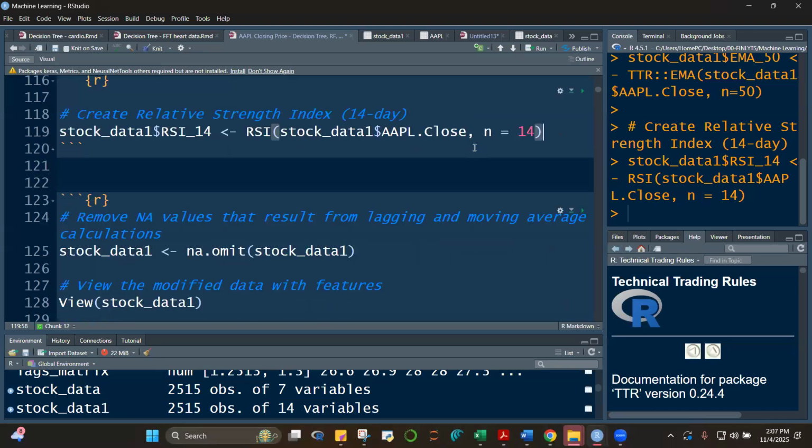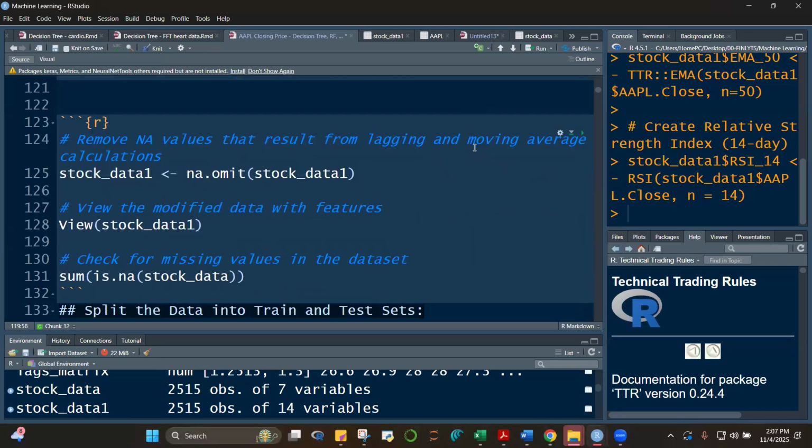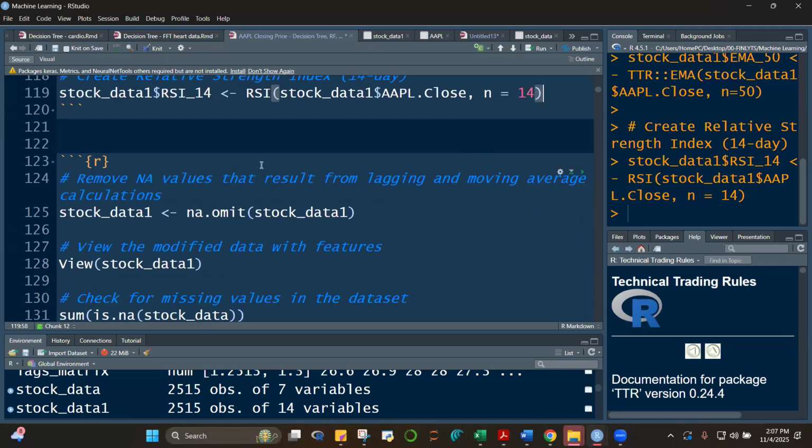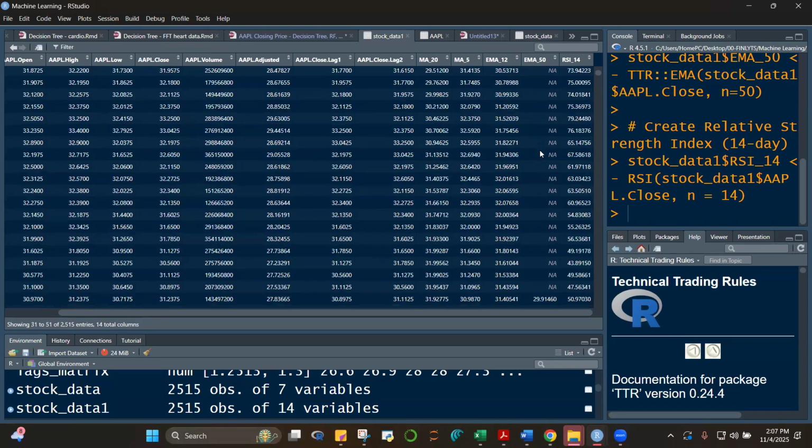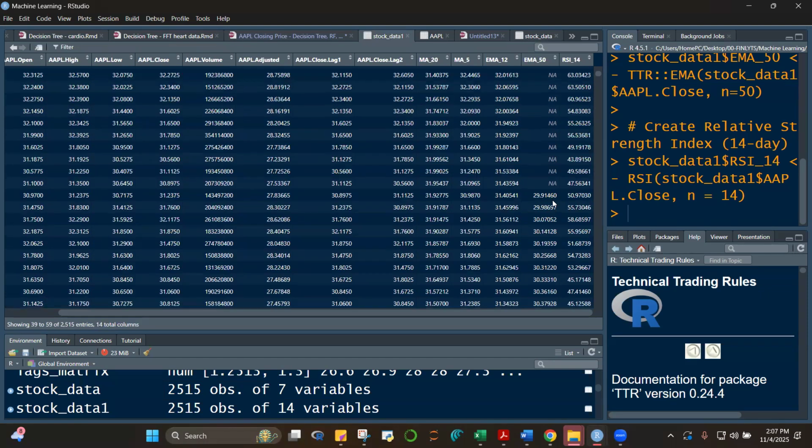How do we remove the NAs? That's very easy. We have already done that in the past. So stock data 1, na.omit, stock data 1. What will happen is that R will remove all the NAs here. So what will prevail is the data after the column that has the most number of NAs.